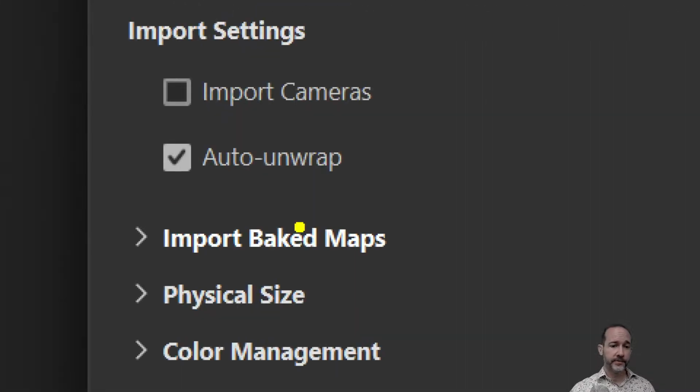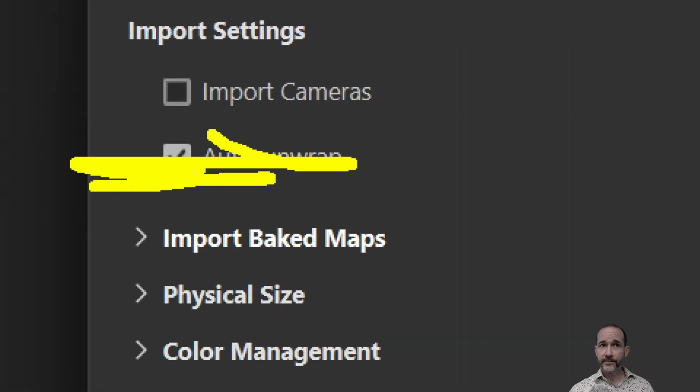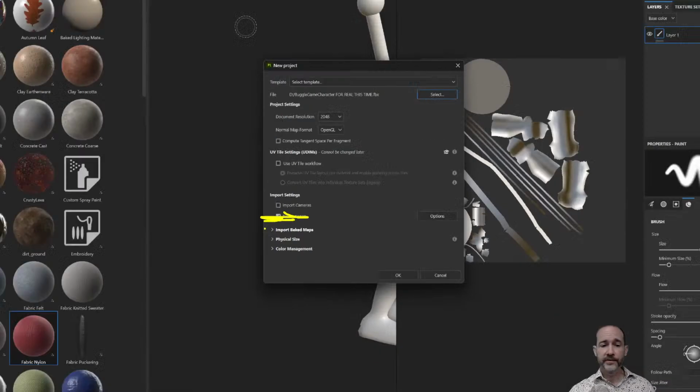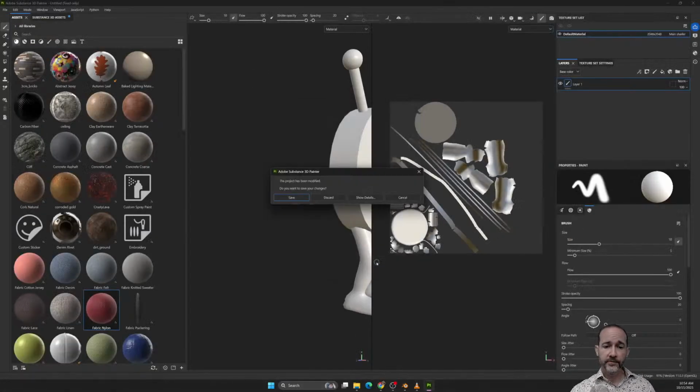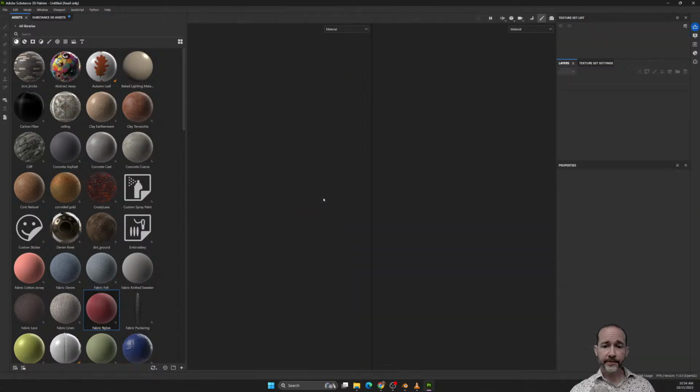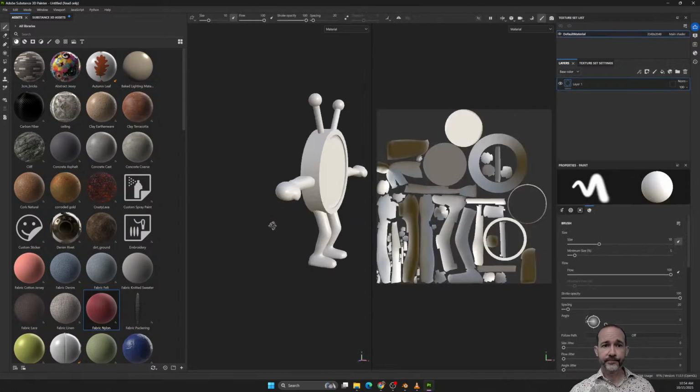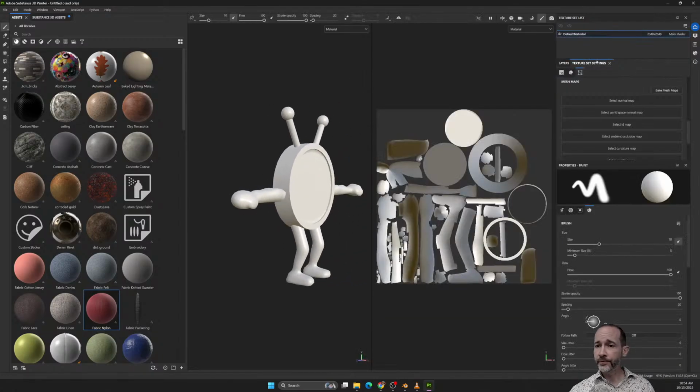Now, uncheck this box, right? Because I just did this work. And so turn that off, discard, boom, there we go. All right, so now I'm ready to bake the mesh maps.